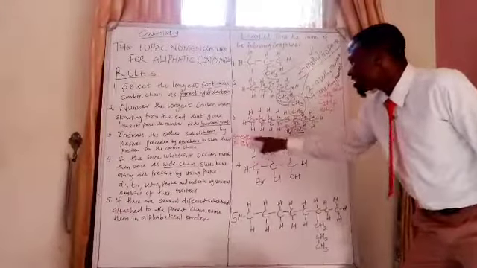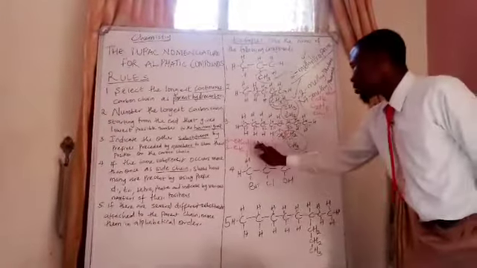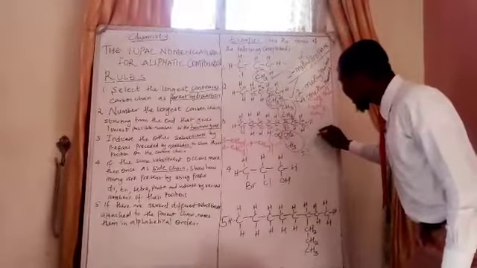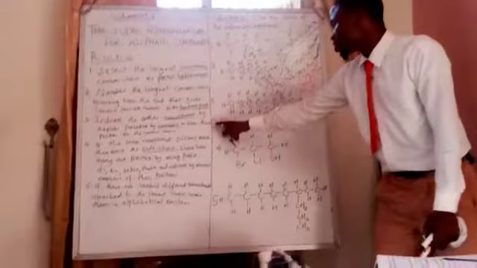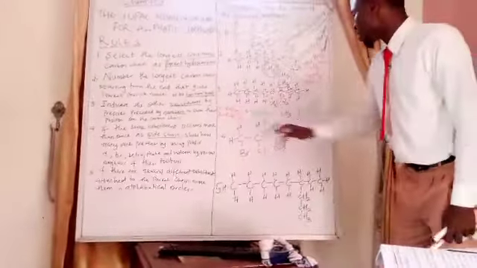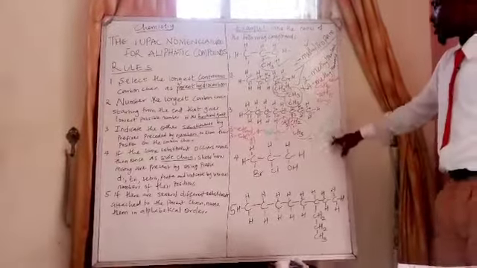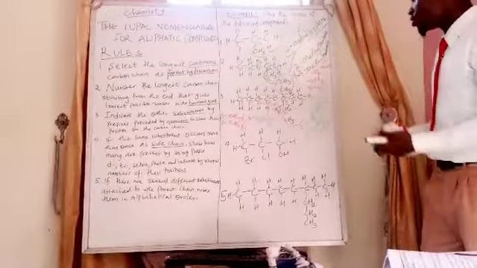Which means we have 2 different substituents. So I'm going to say the name of this compound is 3, 4 di-ethyl, because we have 2 ethyl. One on position number 3, the other on position number 4. No, this is methyl, not ethyl. Both of them are on position number 3. So that will be 3, 3 di-ethyl. Then on position number 4, you have 4 methyl. You've named the substituents, then the parent name, octane. So this is 3, 3 di-ethyl, 4 methyl, octane.